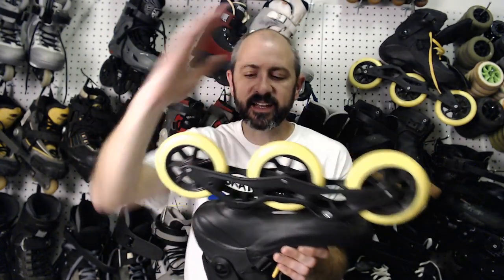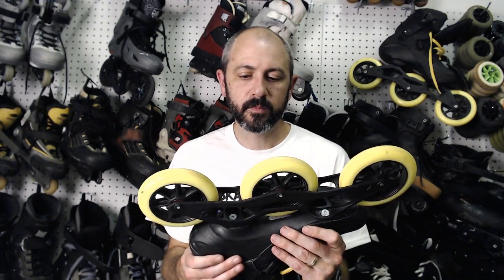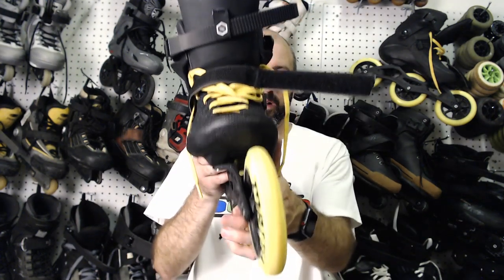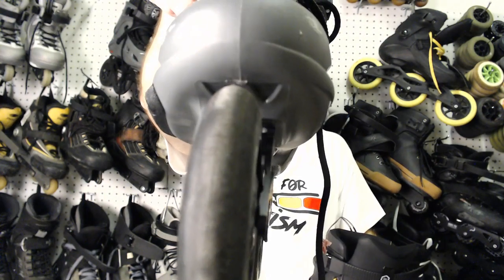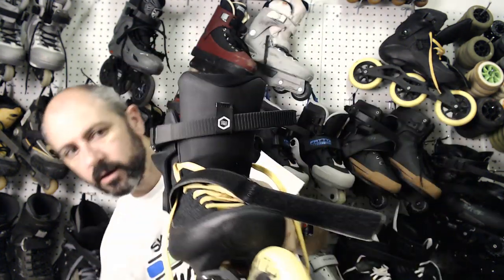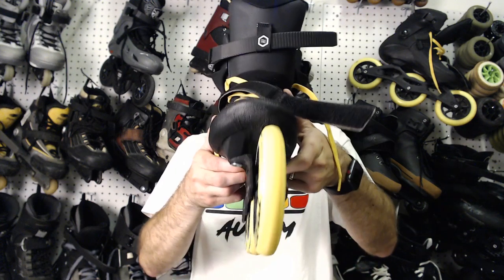I haven't skated these in a while because honestly, I wasn't a huge fan of the way that they felt. They're designed for going fast and going fast straight. I have a really great trail that I could skate these on. The problem is that the way that they're set up is designed for speed skating. If you're on the video, you can see that the line of the frame is on the inside edge of the skate. If you compare this with this Flying Eagle, you can see the toe of the boot is lined up perfectly with the line of the frame. Here, the frame is actually on the inside edge of the boot, so the toe is not lined up with the wheels.